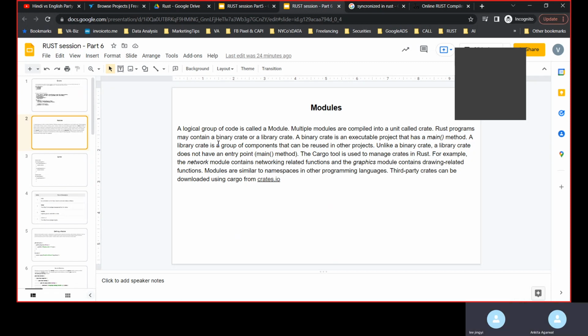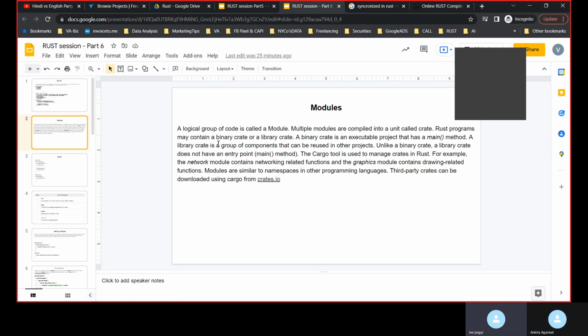We will convert it into a binary crate, which will be executable from main only, but then we will use the cargo tool to run it or to compile, because it's a compiler running together. I hope you know, because in the first or second session you told me that you're using cargo. You know the usage of cargo, right?